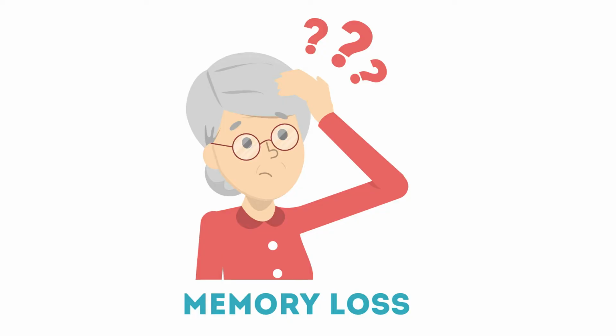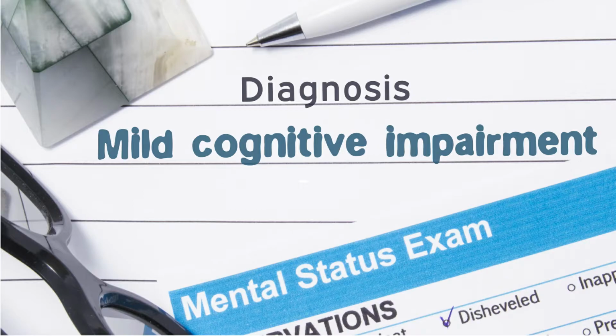The disease itself is the most common cause of dementia among older adults. Memory problems are typically one of the first signs of Alzheimer's disease. However, a decline in other aspects of thinking, such as finding the right words, vision or spatial issues, and impaired reasoning or judgment may also signal the very early stages of the disease process. Mild cognitive impairment is a condition that can be an early sign of Alzheimer's disease, but not everyone with mild cognitive impairment will develop the disease.